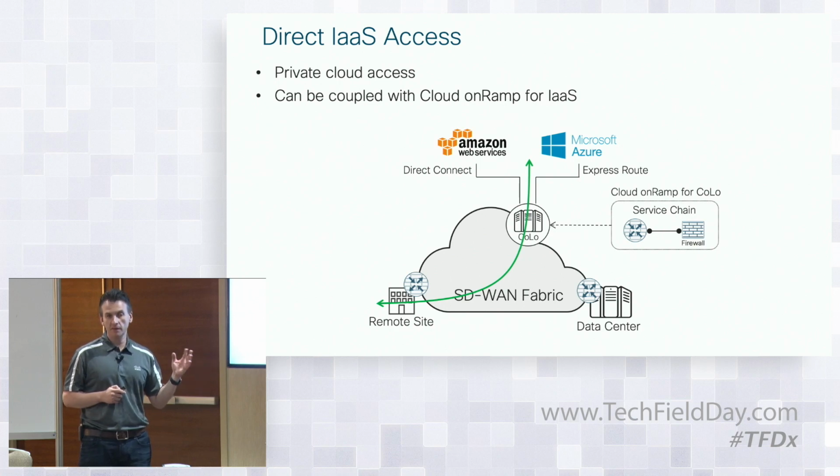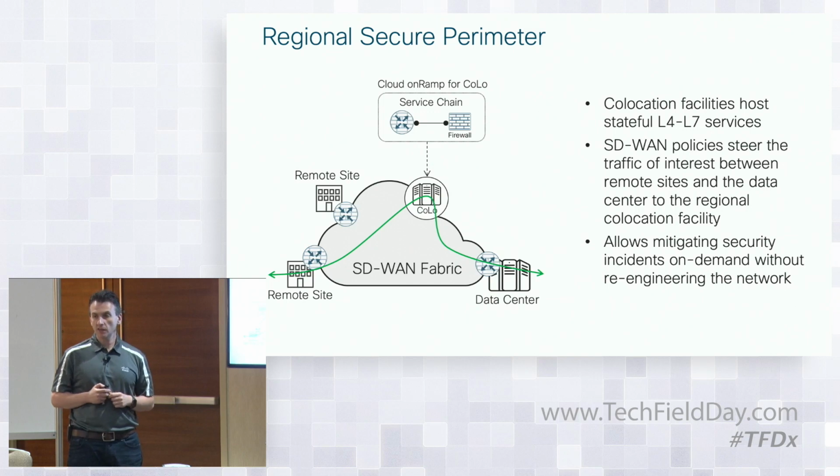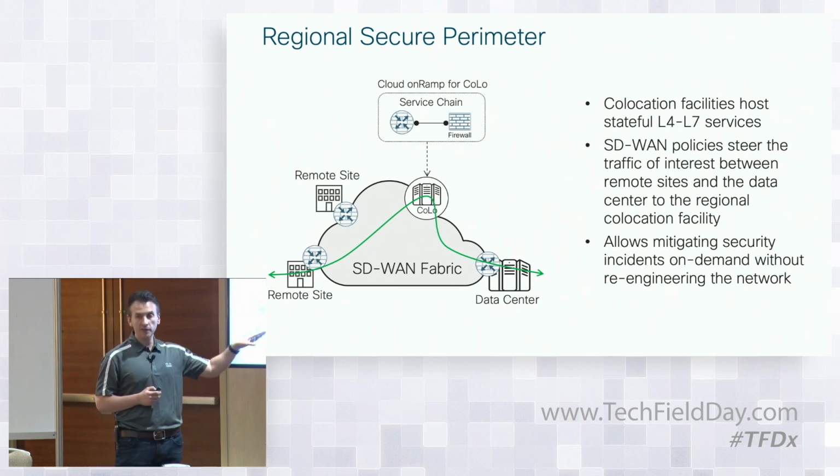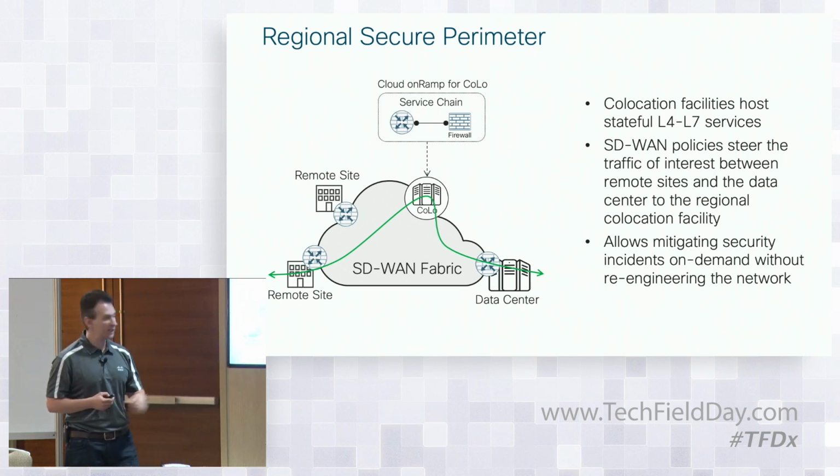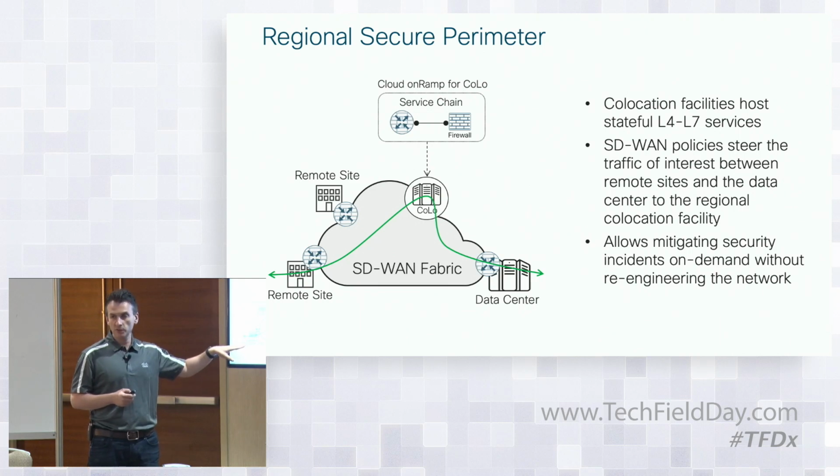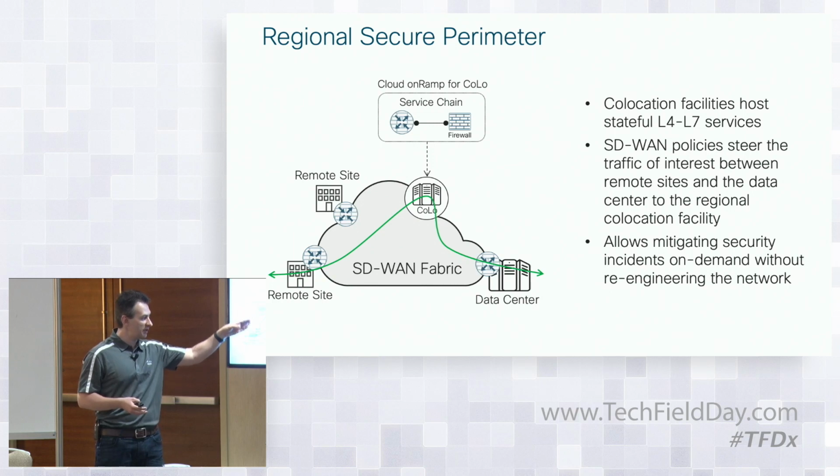But I mentioned that the Cloud onRamp for CoLocation and the concept of colocations is not just limited to cloud. So what other things can you do? You can do interesting things like this. I can, for example, steer the traffic that goes between the branch and the data center through a colo where I can subject it to a firewall. Why is this interesting? Let's say a user brings an infected laptop into the office and starts doing denial of service attacks or whatnot. I want to stop that. I want to mitigate that. What can I do? There's security we can embed within the router in the branch, so I can mitigate it like that.